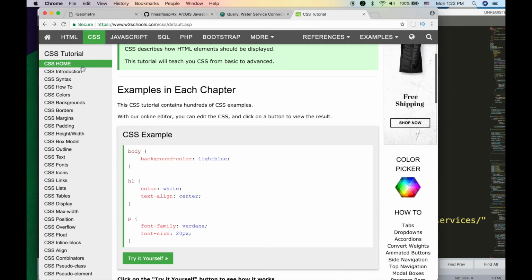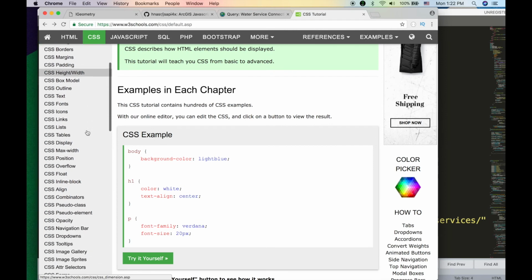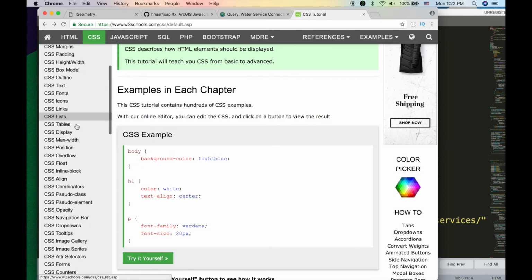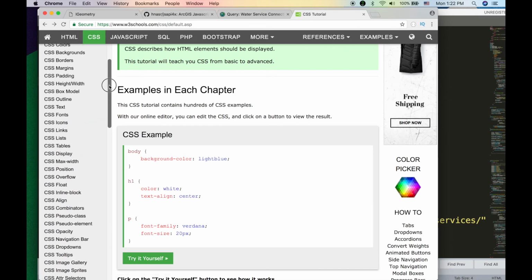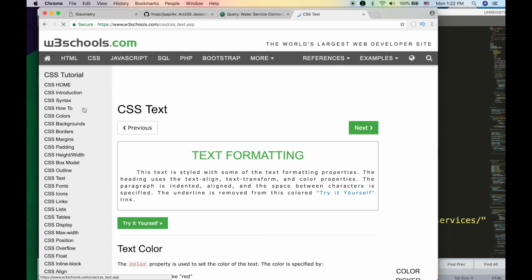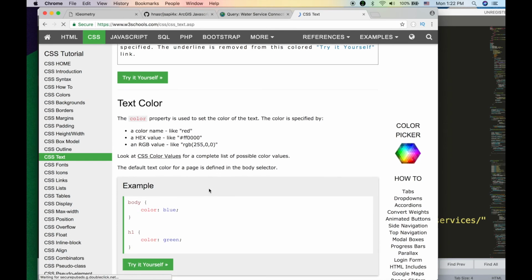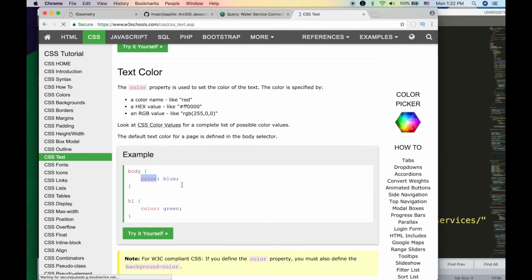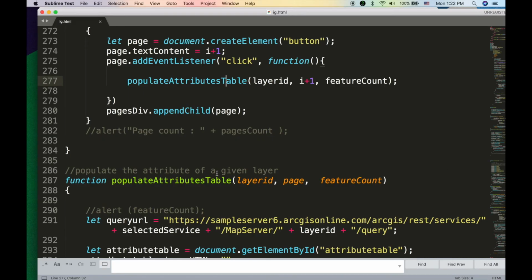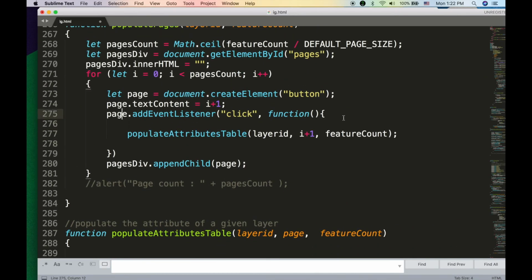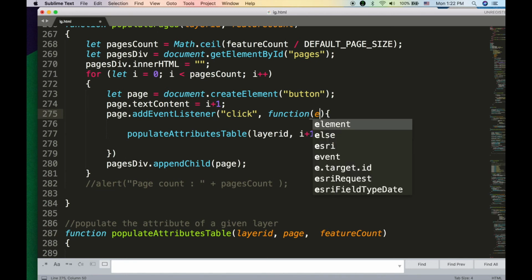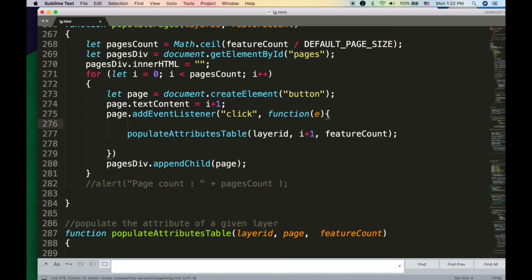Okay, so we need to find the button. Let's find that. CSS tables, CSS buttons, CSS text. What does that do? Maybe change the color. Okay, for simplicity, let's just change the color and see if that works. So on click, give me an e so I can access the button.